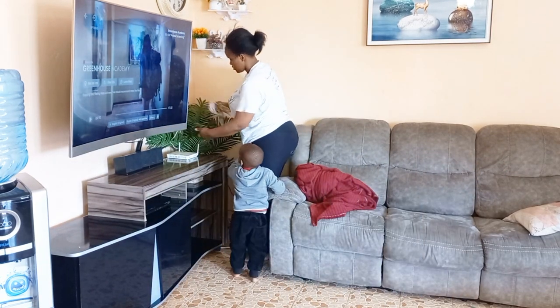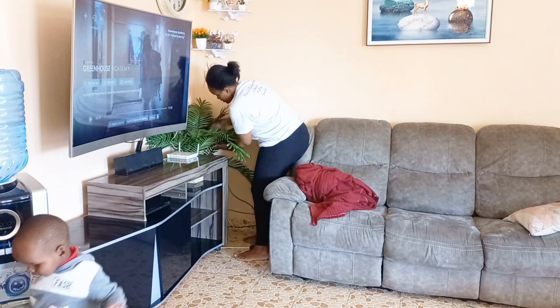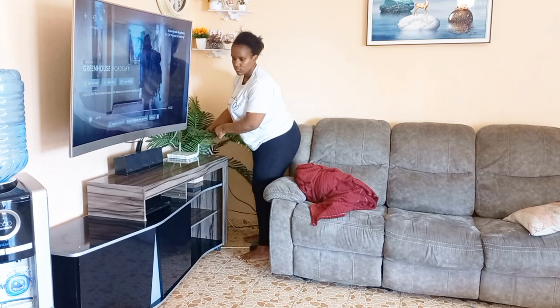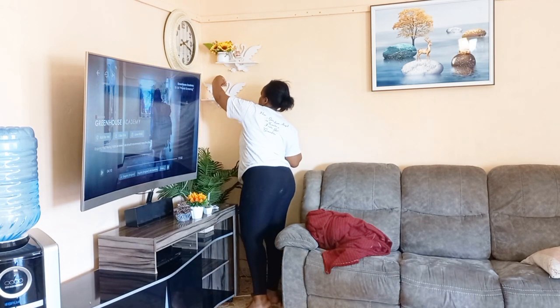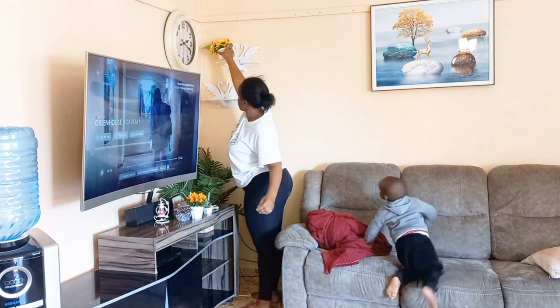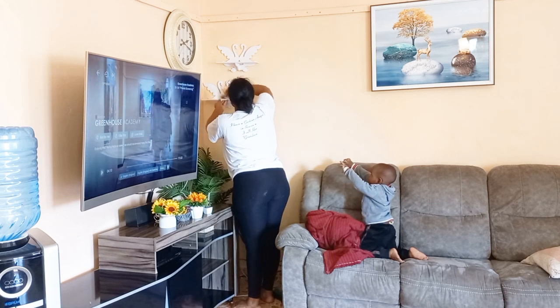So I also didn't forget this fake plant. It's a fake plant, guys. I can't be a good plant mom. Actually, I have an aloe vera outside on the balcony and I rarely water it, so I don't think any plants can survive under my care. I also wiped down those decor pieces because they were kind of dusty. It was a long time since I wiped them down.